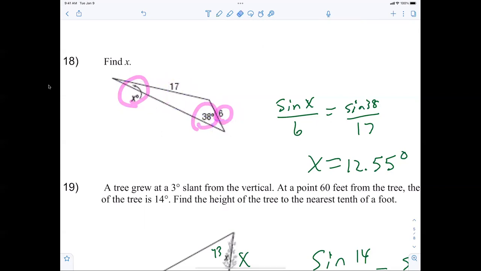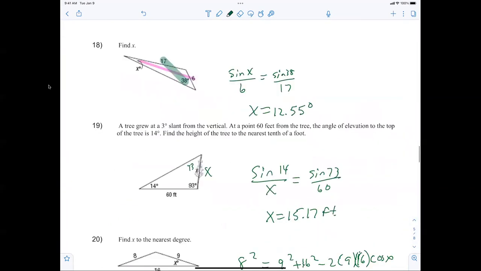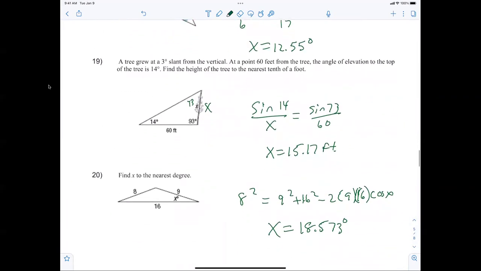Does anybody have any questions with how the law of sines operates? These go together. These go together. Everybody's good with that? And then some of you used SOHCAHTOA. Is this a right triangle? No, you can't use SOHCAHTOA. Remember, I told you whenever they give you two angles, just go ahead and find the third. You might never know, you might need it.